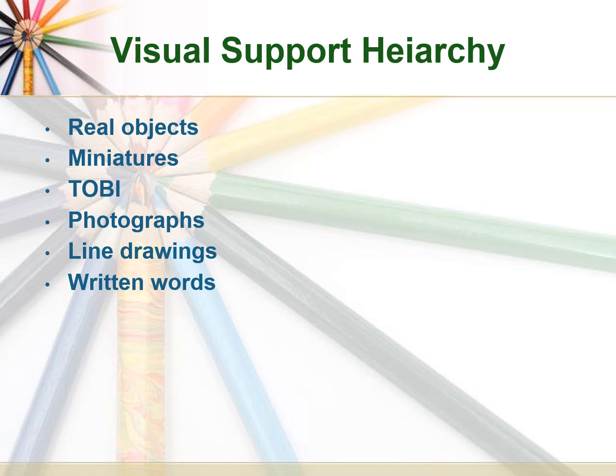After real objects, then I might be able to go and use miniature objects. So you can get these miniature objects online from Amazon, in any craft store where they have the dollhouse stuff. There are thousands and thousands of miniatures. Now again, this is more expensive, more time consuming to have little miniatures for everything that happens in the day or for a task that you want a child to do. But there are some children that this is where they need to start.